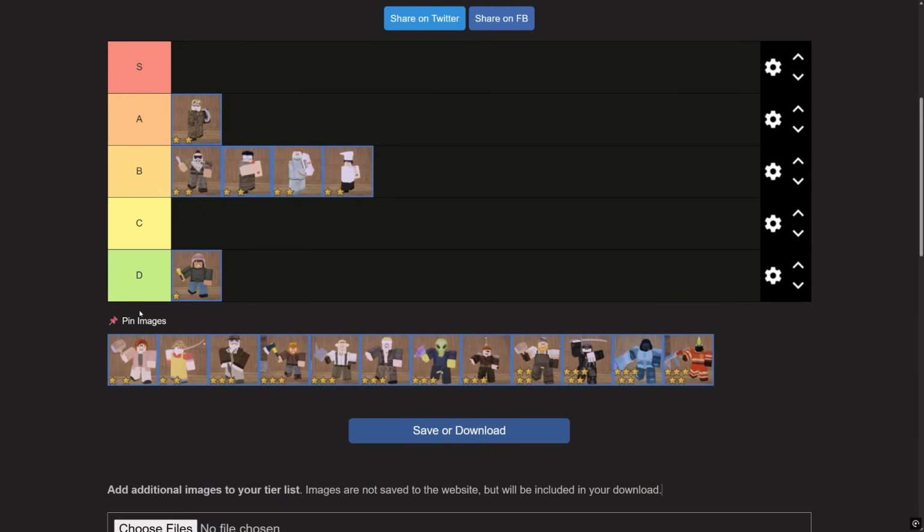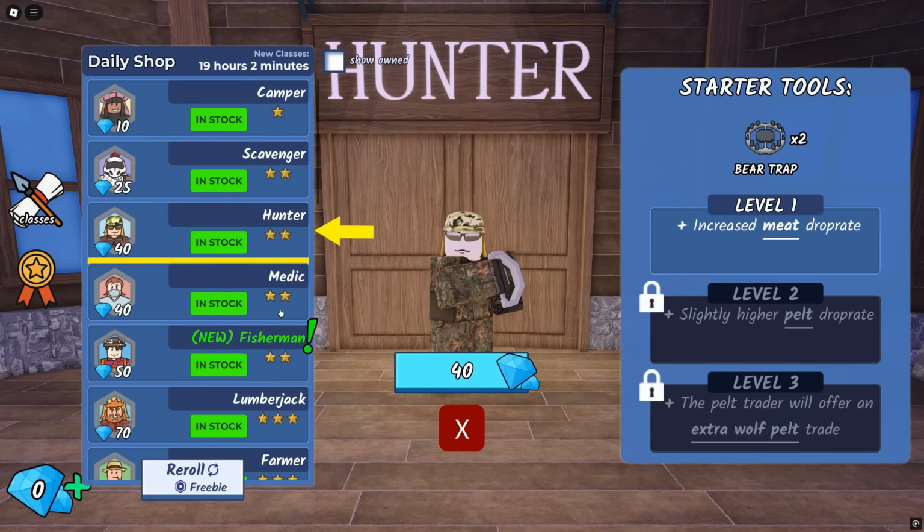Now the reason I think hunter is super underrated is because the hardest part of any run is always the beginning. You need something that can carry you early on, and that's exactly where hunter shines. The starting tool isn't a huge deal. Bear traps only really help if you've got a bunch of them around the base, but the passive stats, that's where hunter gets crazy value.